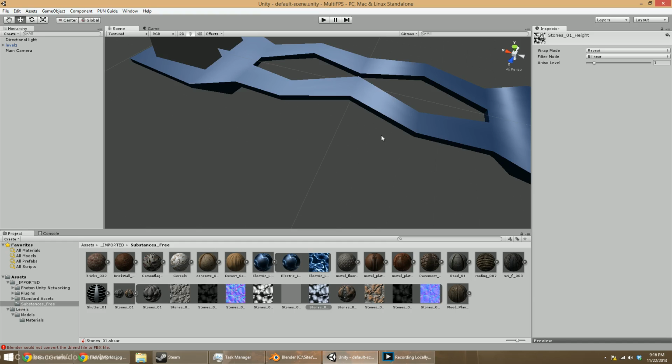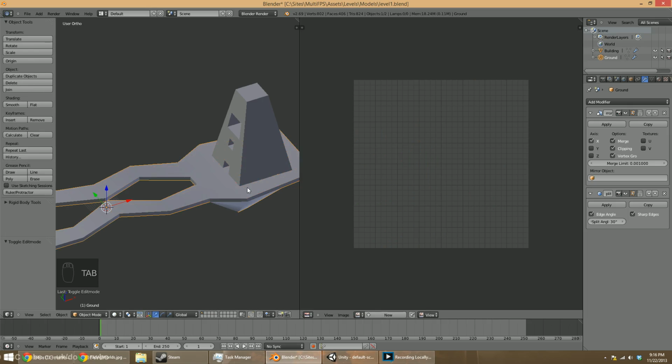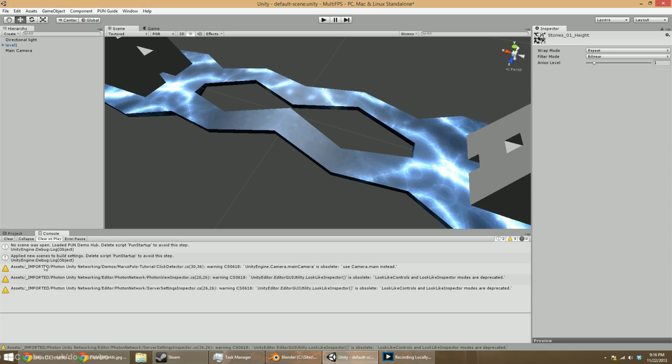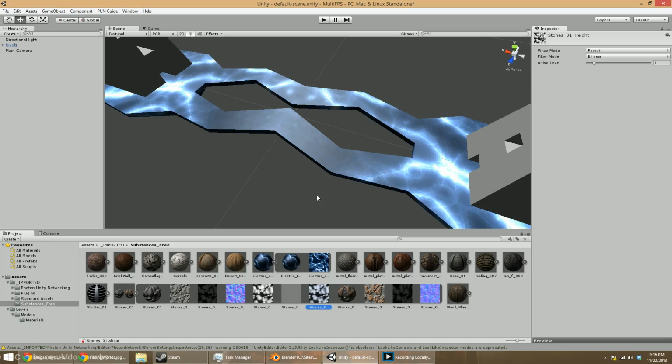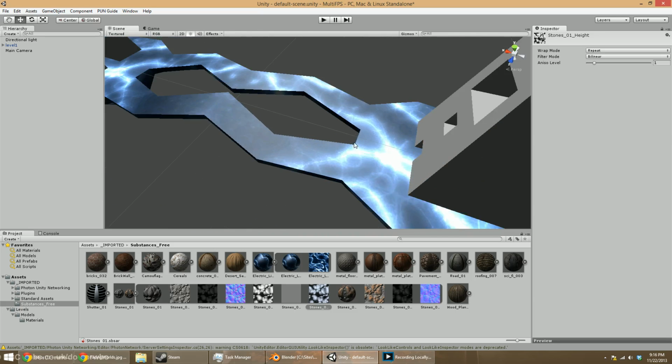why is it not doing the thing that I expected it to do? Oh, could not convert. Why is that? Try it again. Save. There we go. Okay, I got an error in my console that it couldn't do the conversion, and I think I may have tabbed over to Unity too fast or something else. Now, all of a sudden, our little electric texture is very clearly working out very well on the top.